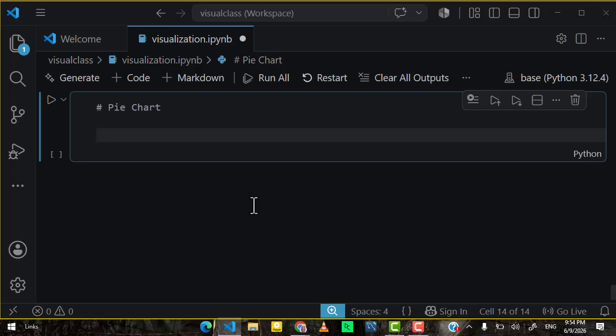Pie chart is very similar to bar chart. In fact, sometimes they are interchangeable, but in Python they hardly use pie charts because it's hard to read when you have more than 5 or 6 slices. As a data analyst, you most times have a lot of categories you want to compare or show. In bar chart, you can visualize multiple categories, but in pie chart, it gets more difficult to read as the categories get many.